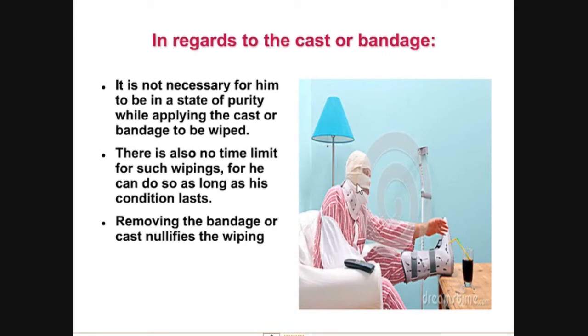And I like this picture. This shows a person totally bandaged up. He's going to use the water. If the doctor told him it's okay to wet his foot, he's going to use the water to wipe over the foot. If not, he can do tayammum over it. Okay?